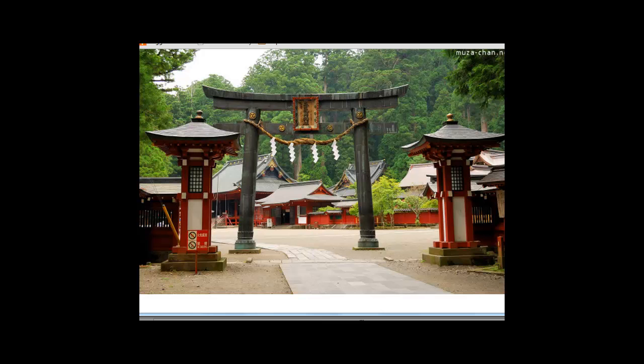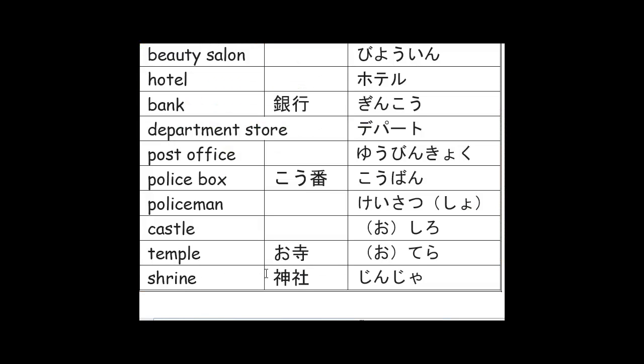Okay, this is a picture of a shrine. It's called jinja, and you can see the buildings look very similar to a temple, but you can tell it's a shrine because it's got this fabulous gate out the front here, and that's called a torii gate. So if it's got a torii gate out the front, you know it's a shrine and not a temple. It would be called a jinja. That's where ginger people go to pray. That's not actually true. That's just to help you remember. There it is, shrine. The kanji we'll look at later. Jinja sounds just like the word ginger. Possibly they have food there flavoured with ginger, I'm not sure, but a shrine is a jinja.